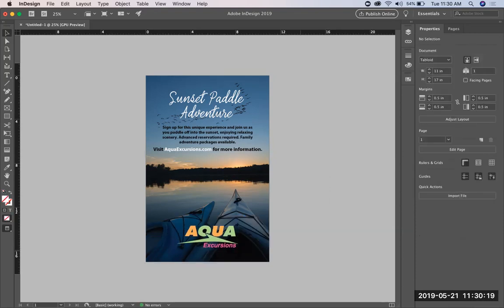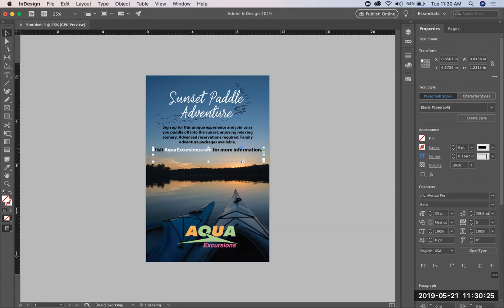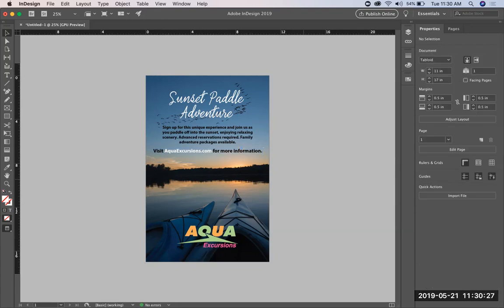All right, so when you are all finished, look at this, guys, literally this took me not long at all. And it's effective because it's promoting the message of these Sunset Paddle Adventures, but it's not over the top. There's not a ton of stuff. It's 1, 2, 3 text boxes, a picture, and a copy pasted logo from Illustrator. So hopefully it feels fairly manageable and not something that's going to take forever and then some. And just remember, guys, keep it simple. Keep it very clear so that people can easily see this and know what they need to do, know what's important, and know what you're trying to draw their attention to.